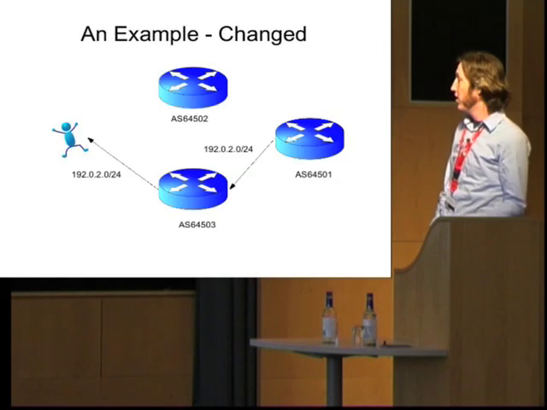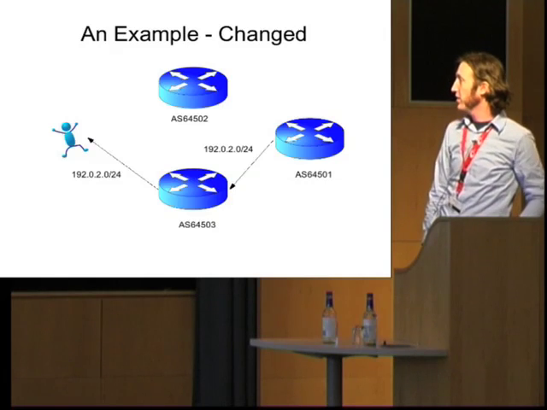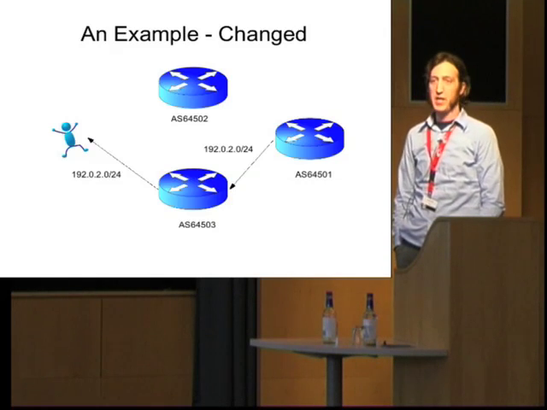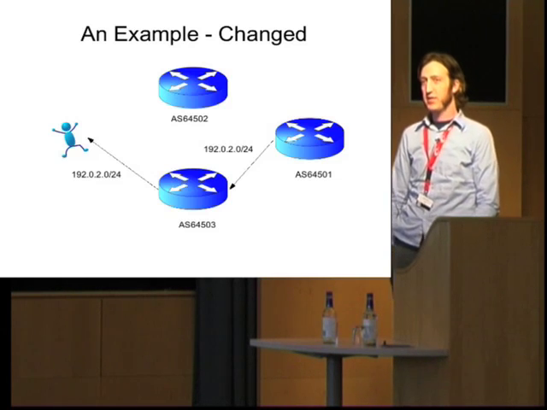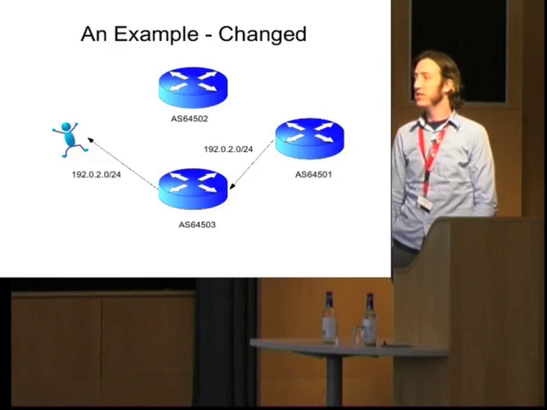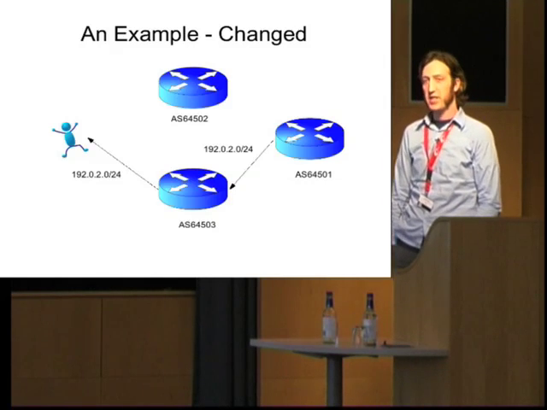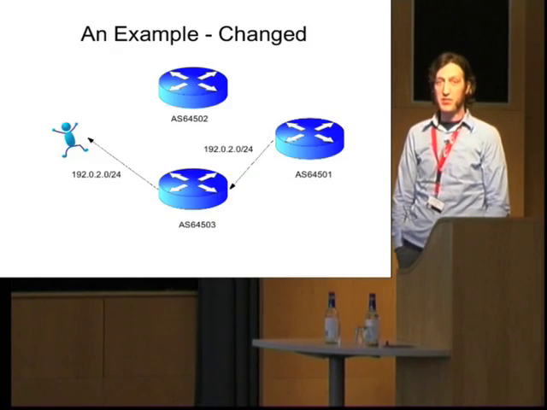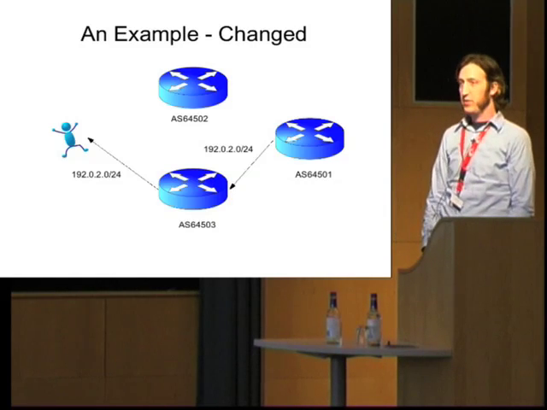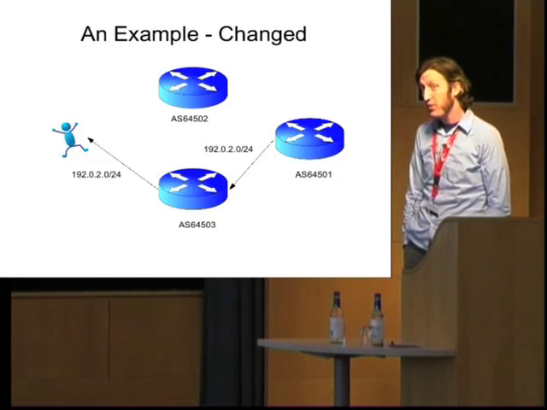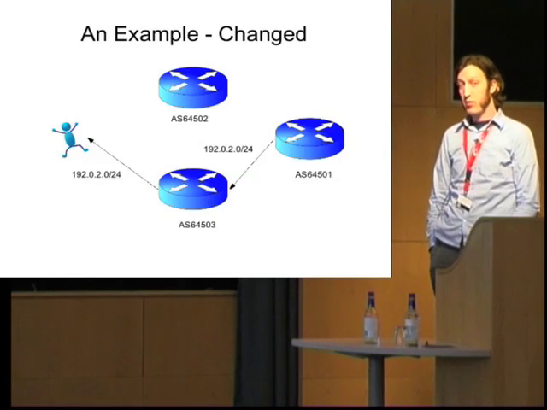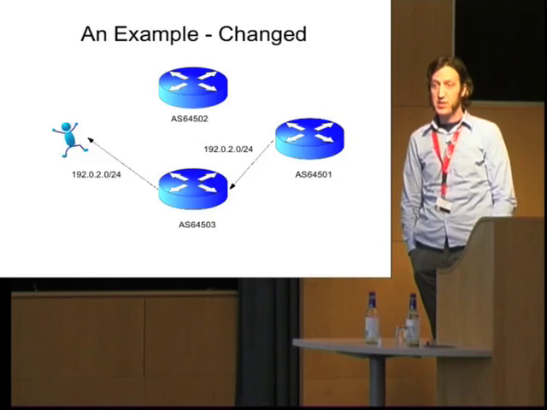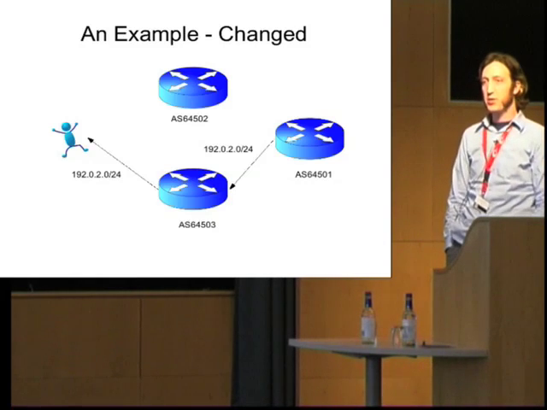Then one day, all of a sudden, it changes to this. And it comes through a different AS. And because of the way the internet works, you don't really know why this happened. It could be that there was a link cut between the two ASs that were coming to you before. It could be someone changed their routing policy. It could be the originating AS no longer appears in the same way. You really don't have any way to know.